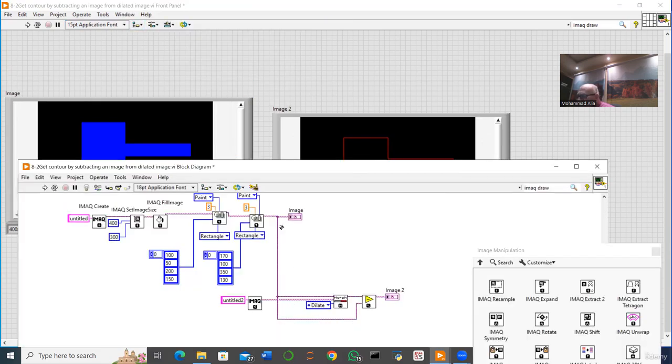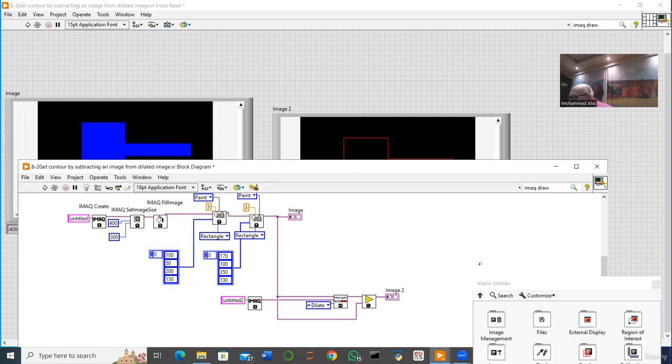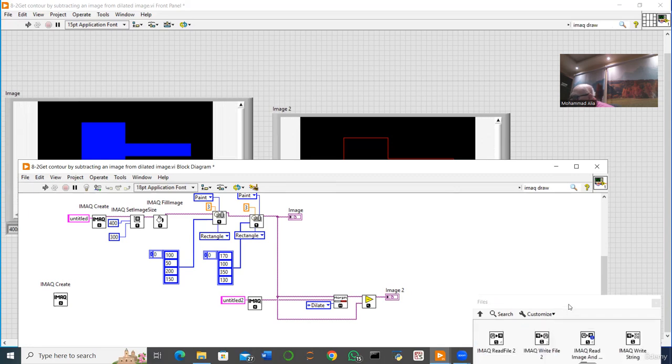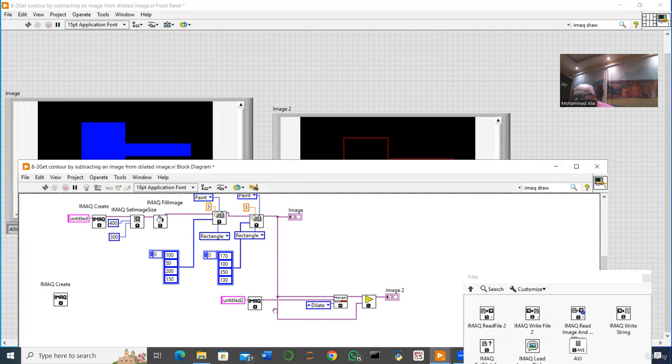Instead of having the image from here, we can open this. For example, from the same beginning I can have a copy of the IMAQ create, and I can read from files. I can use IMAQ read an image.